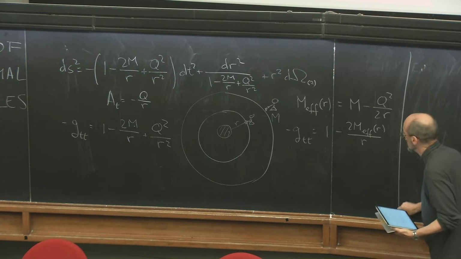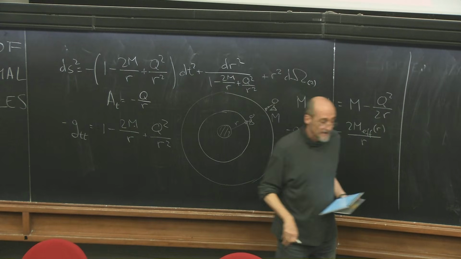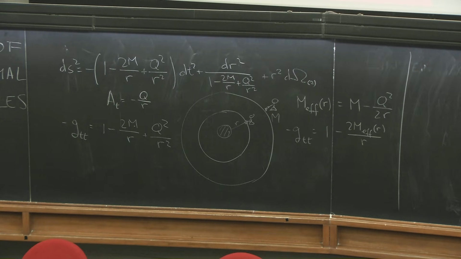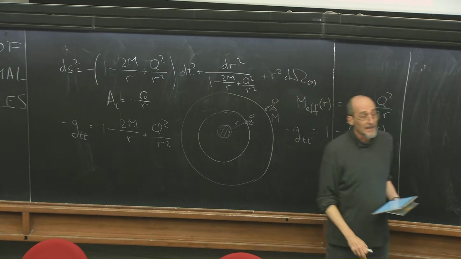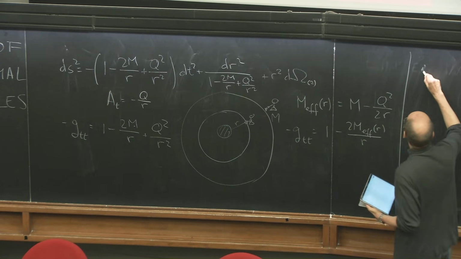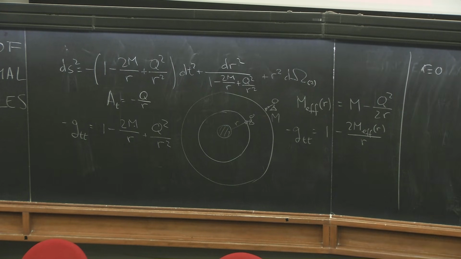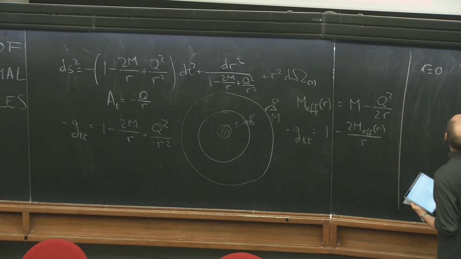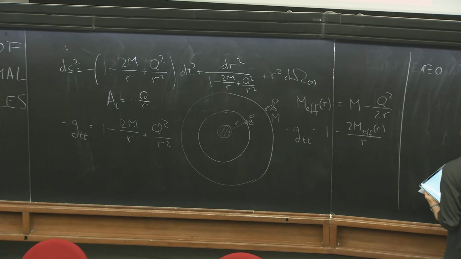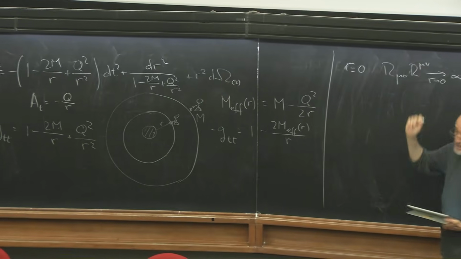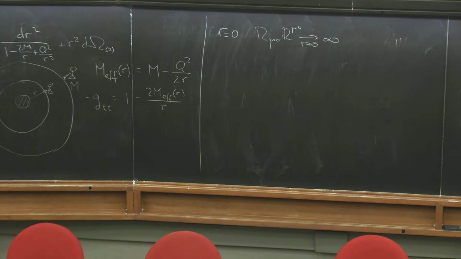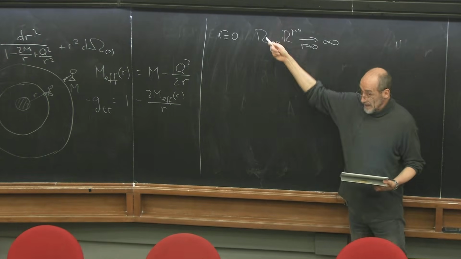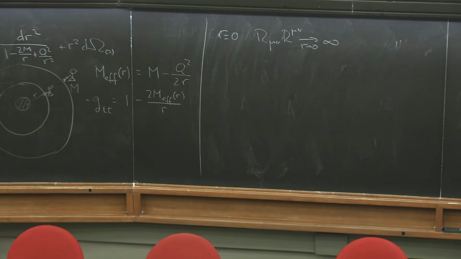Now let's analyze this function, this potential, a little bit more. First, this metric has things go bad at r equals 0. At r equals 0, you can verify that that's a singularity, because this goes to infinity when r goes to 0. The scalar curvature doesn't diverge, it's 0, because the stress tensor of the electromagnetic field is 0, but this goes to infinity. This is a scalar quantity, so you cannot change it with a coordinate definition, so this is a true singularity. Okay?